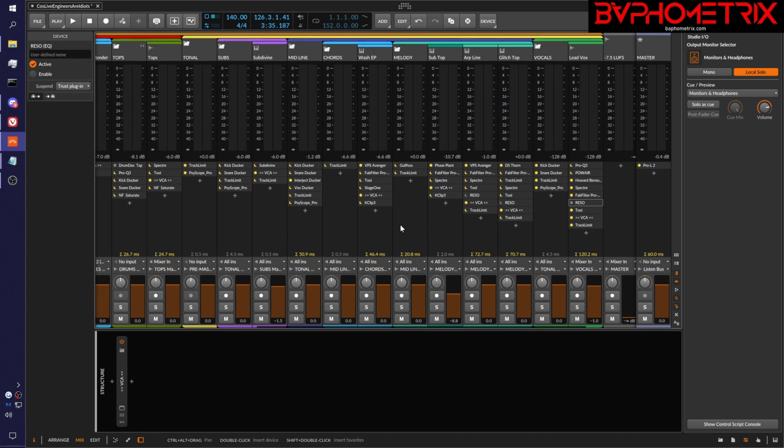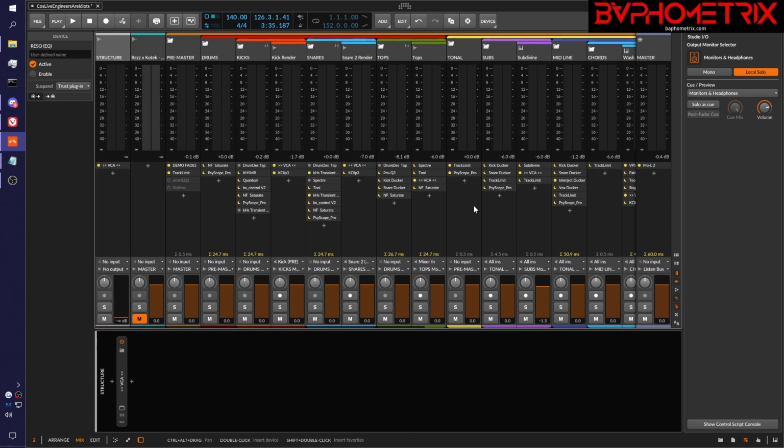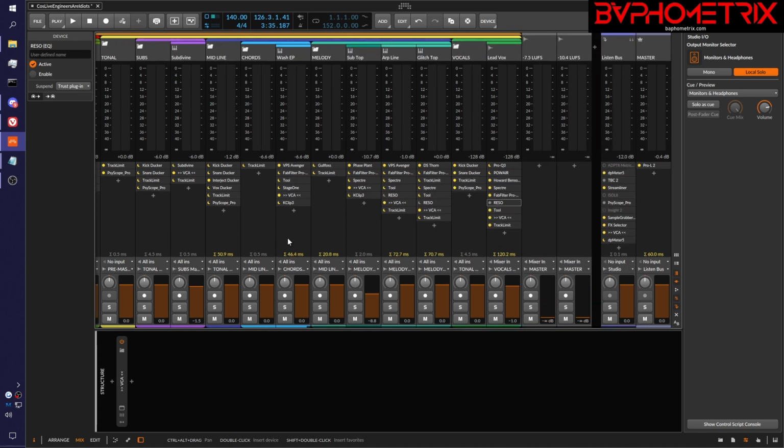And it's going to be tempting. This is the first tip I want to give you. It's going to be really tempting to try to handle all the harshness in one go on your master track, or if you use a pre-master like I do, on your pre-master. You're going to want to put something like Soothe here, or Spectral Shaper from Isotope, or Rezo from Mastering the Mix. There's a couple good tools out there that are all good for dealing with harshness. And you're going to want to put it on like, oh, I hear harshness. Let me put it on my master and just take out all the harshness.